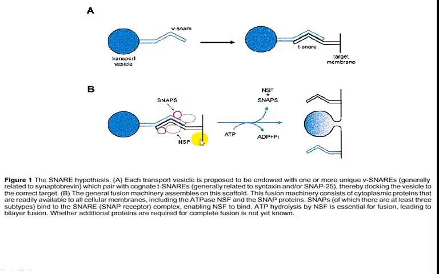So we see the SNAPs and the NSF. It's ATP dependent, remember, like I was saying. So if you're undernourished and you can't make enough ATP, that rate of fusion, even if it is constitutive, is going to slow. So the ATP will contribute to the removal of the SNAPs and NSF, and then that brings about the docking and the fusion of the membranes. So there's a few more steps in here, but then you see the SNAREs dissociate from the vesicle.